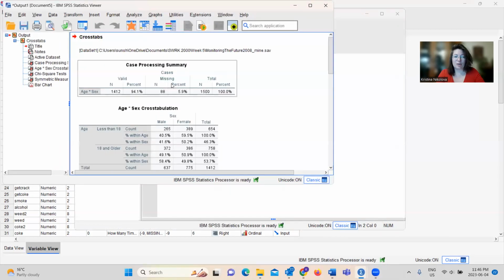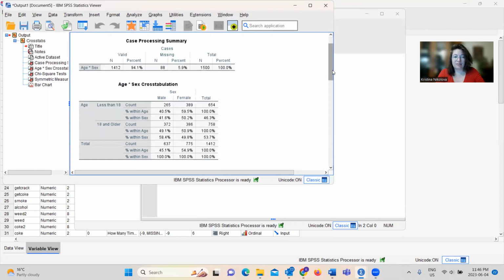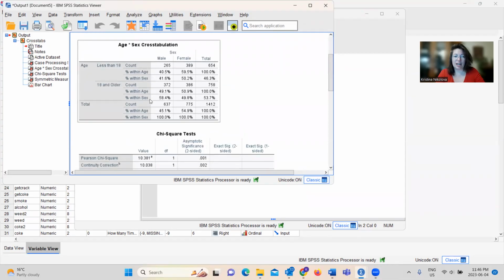And here it is. So the first table tells us how many people are in our sample and how many cases are missing. And the second table gives us the actual cross-tabulation table. So we've got the percentage within age and the percentage within sex. So there are two ways of breaking down those percentages. We would only report one of them within our write-up, as you saw before.